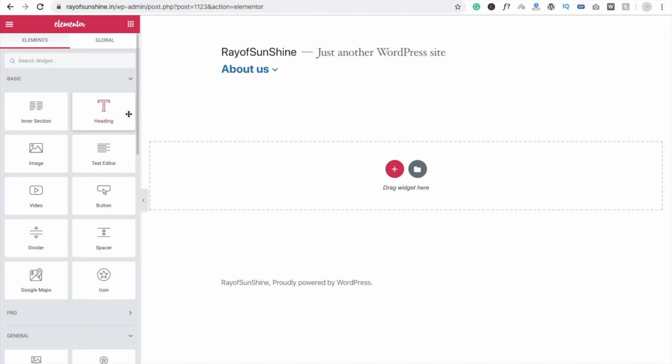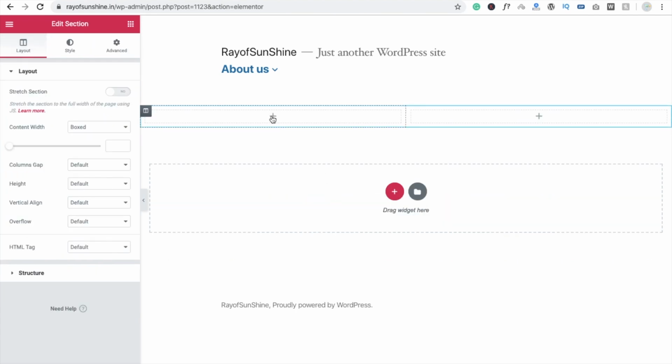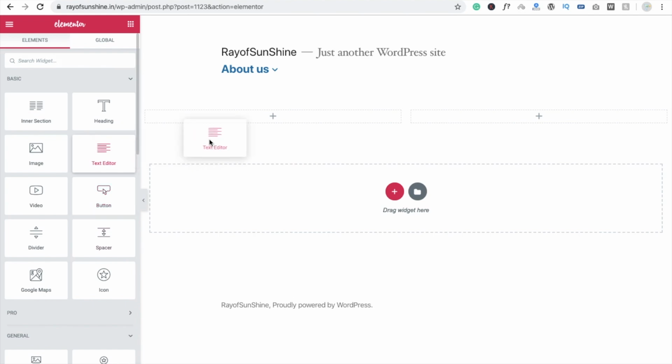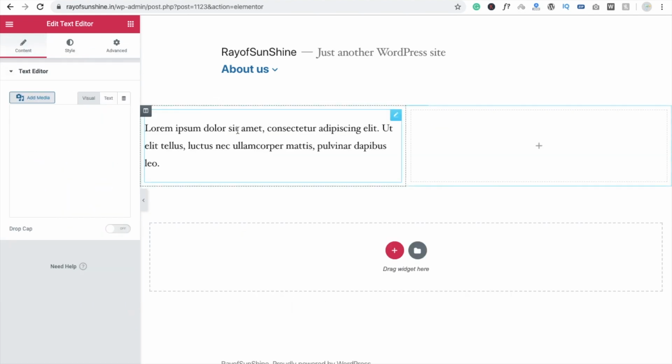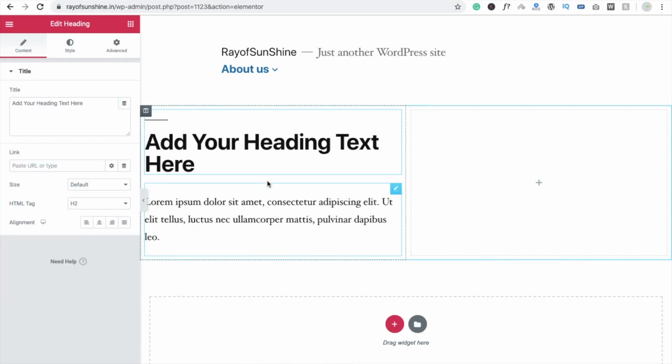So here we start. First we need to click on the plus sign, and here we'll see that one is the row. So you can divide this row into some parts, like single, second, third, three, four, and you can see that the left side part is smaller than the right side part, and there are a lot of styles. So I'm going to use a simple double, and here I'm going to put some content, text editor, and use some heading also. Click on here and go to the heading, add heading.